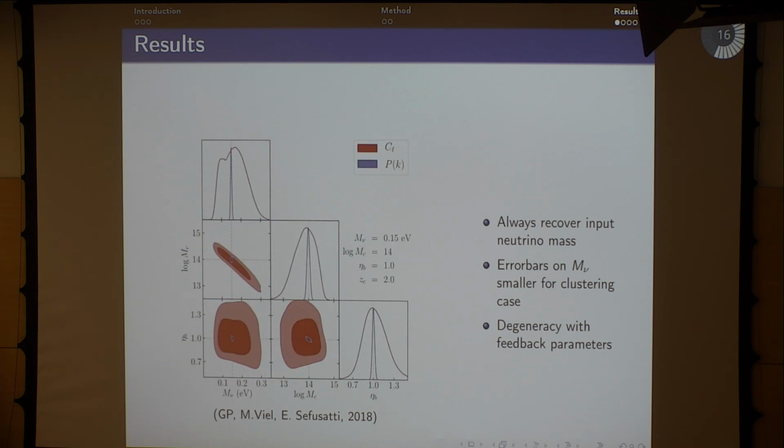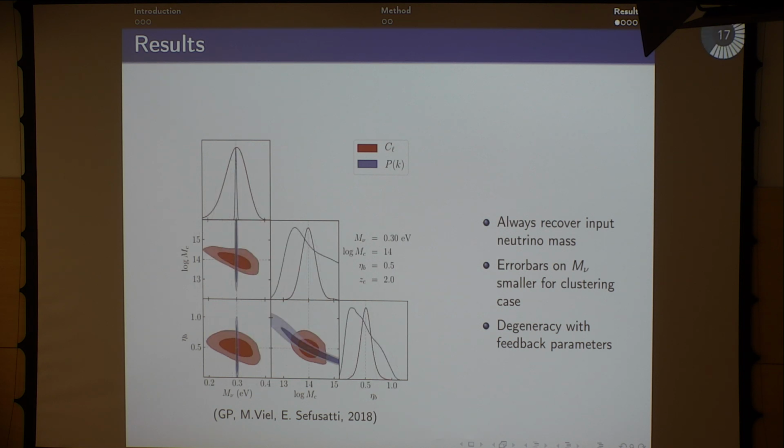I also want to show you a couple of contour plots in which you can barely see the contours in the case of power spectrum because the error bars on the parameters of cosmic shear are larger. But you can see that there is actually a degeneracy between neutrino mass and the threshold mass below which you don't have gas in your halo. That's pretty interesting. While there is no such degeneracy between neutrino mass and feedback parameters in the case of power spectrum. You see that the contour plots are pretty parallel to the parameter axis. These two contour plots are pretty representative of the 16 different runs that we had.